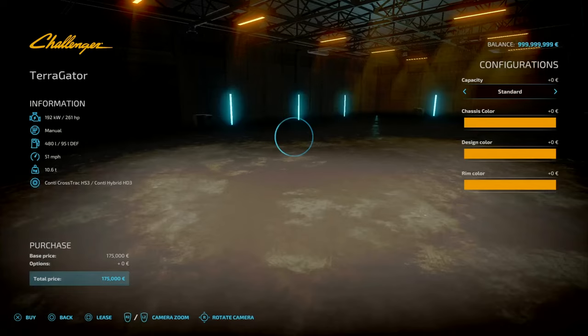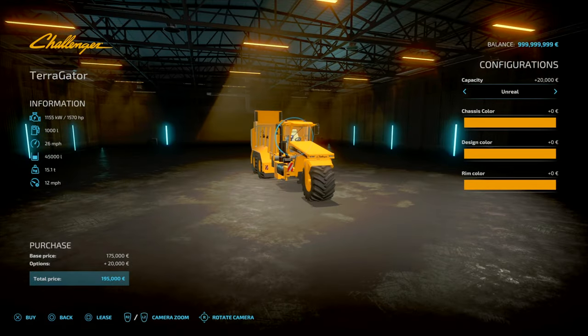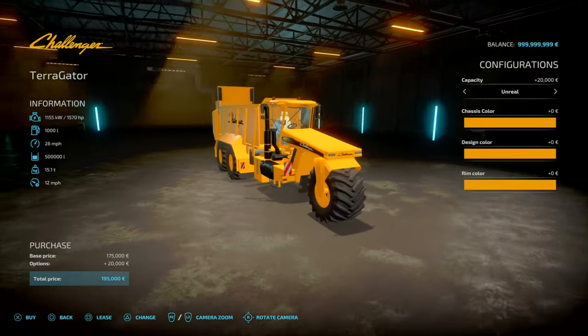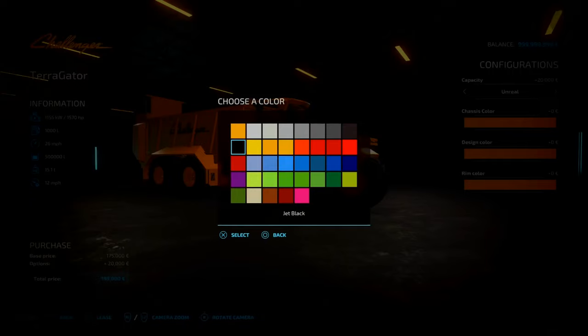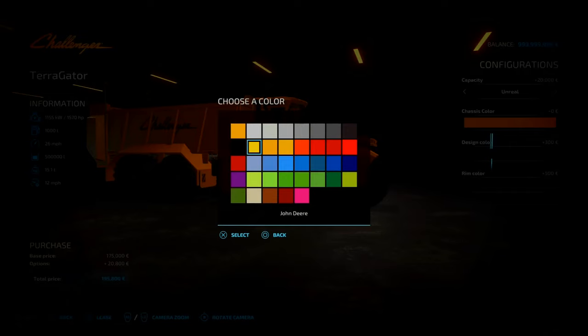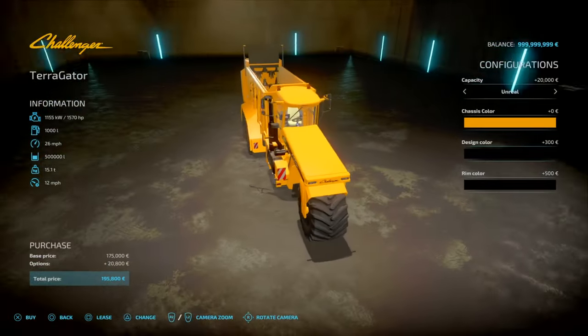175 grand initially, not too bad. A bit of a funky camera angle in the store. But yeah, you've got your standard and unreal capacity, so 45 or half a mil. Chassis colour, you've got your Chandra yellow, even though technically we've already got a Chandra yellow. If I put everything else black, no, not that. Yeah, it's a minor difference. I think that's a brighter yellow. That's slightly oranger, golden-ish, if I had to describe it. But actually, I do like that, I like the blacked out everything else.